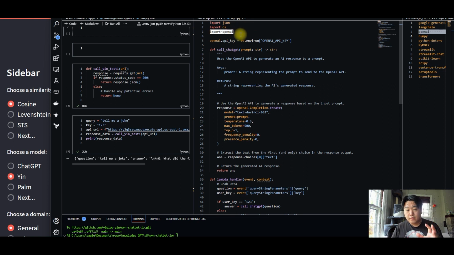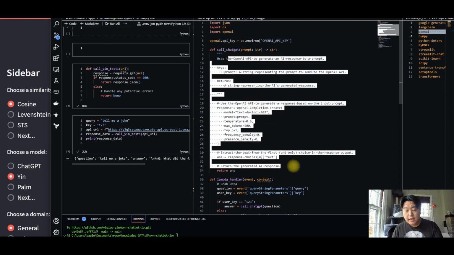So with that package imported, now the second thing is obviously your API key. In this case, I'm not going to show you guys my API key, but that variable is there. To keep things simple, I just set it as an environment variable. And we're going to talk about what that is in the Lambda function. But that API key needs to be there, right? Otherwise, I can't really make the API call to the OpenAI function.